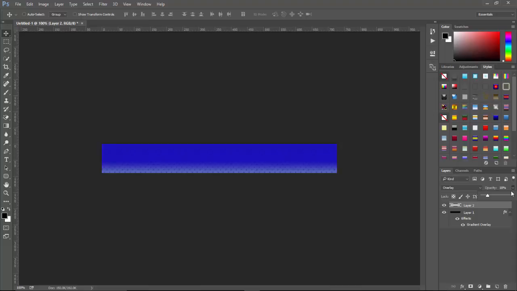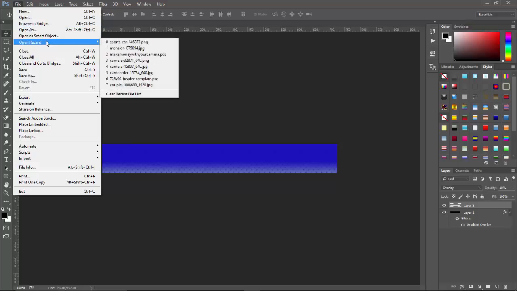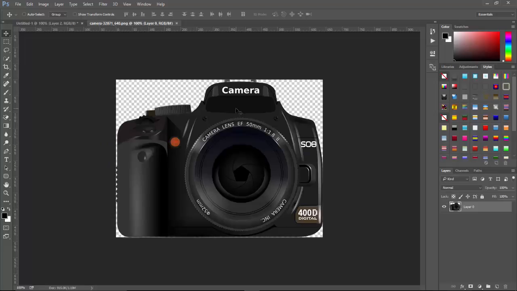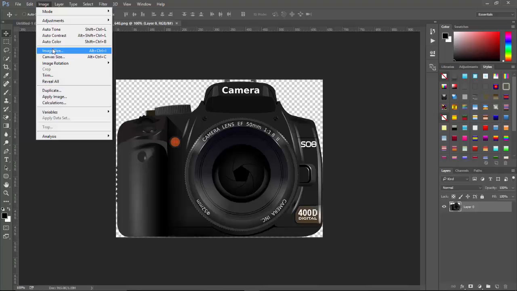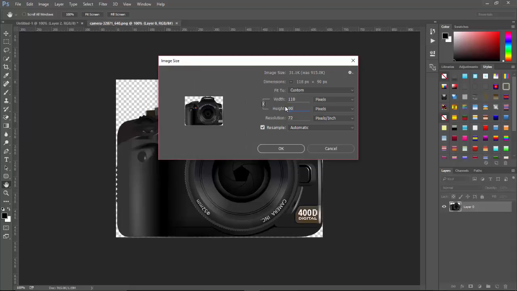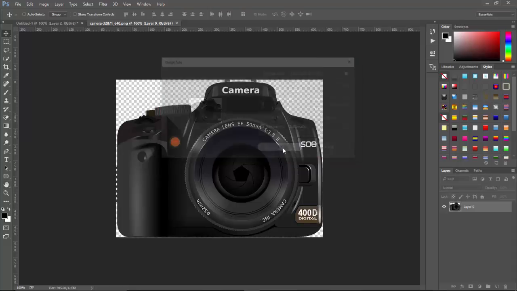Next thing I like to do is add my pictures, my images. So I'm going to go to File, Open, and I'm going to have one of a camera right here. And this is going to be a little large for the banner. I know the banner height is 90, so I'm going to resize this. I'm going to make this about a height of 80. And right here we see that we keep the proportion because the height and the width are linked together. So not only will it lower the height, but it will also lower the width. And like I said, I want that to be 80 for the height, because the height of this header is only 90.